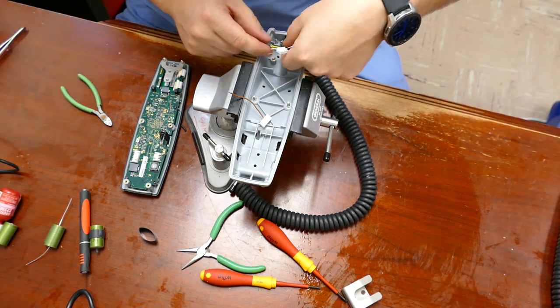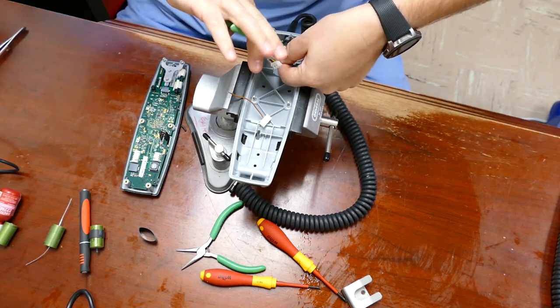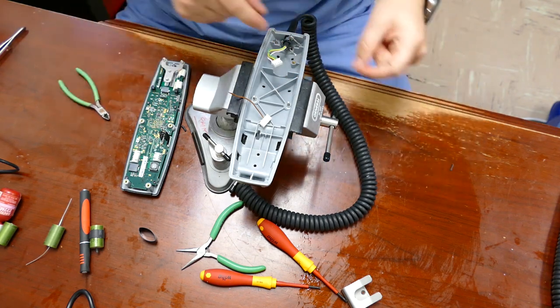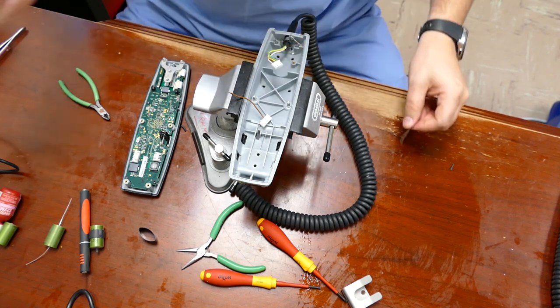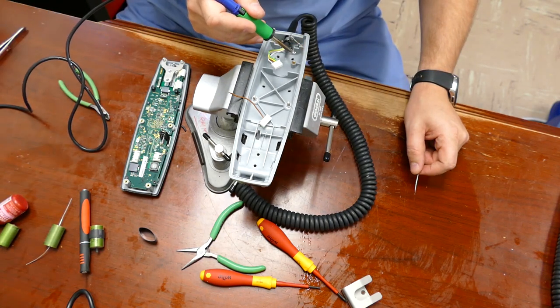You can see a flexible remnant down here in the body. This flexible line is going to attach to the other end of the capacitor and is usually bent pretty abruptly. You're going to have to remove the old solder off it — I'll just do that with the solder gun real quick.